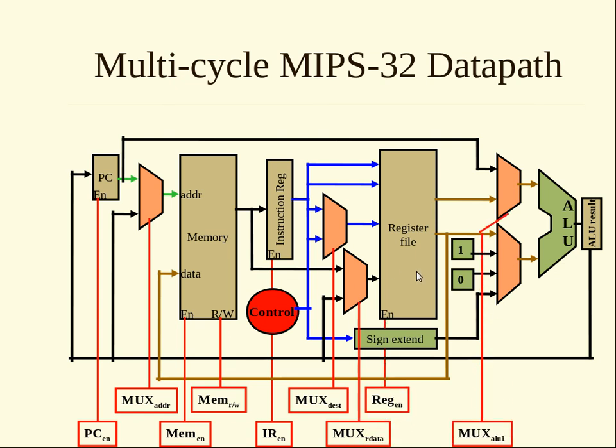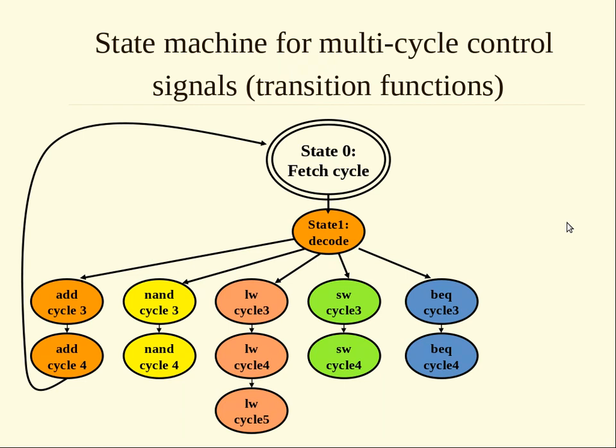Of course, we need to enable the register file for writing, and then we also need to know in these two ALUs which inputs we are selecting. Notice that the 1 is for the PC plus 1, and then 0 is, of course, if you're just adding 0, aka a base of 0. And then the ALU, which operation you're doing. So this is definitely more complicated when it comes to the control logic, but hopefully you can see that we've eliminated a couple of components, namely the adder. And if you recall, our adders were pretty big compared to everything else. So for this design, the multi-cycle is advantageous.